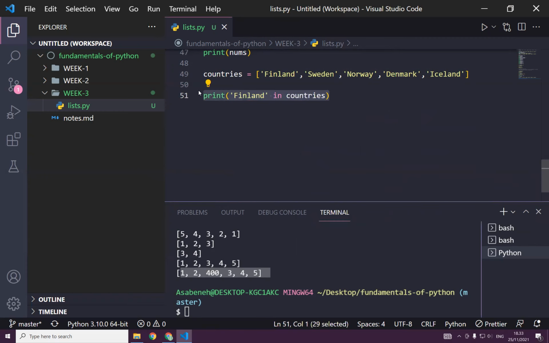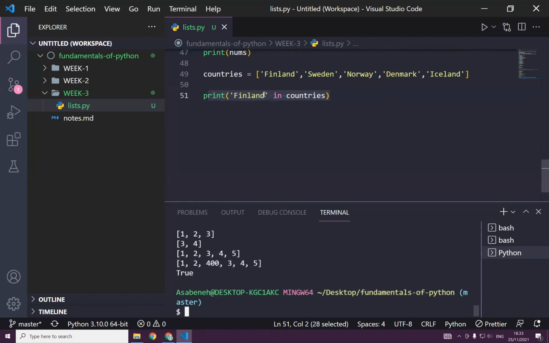What does that mean when I say this will give us a Boolean, guys? Boolean means true or false. So as you can see, we have Finland in this list. And if you just do this, it's going to be true.